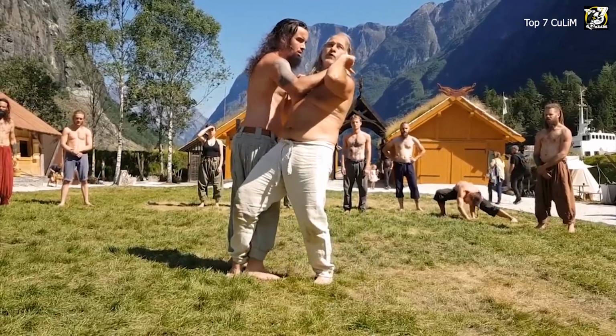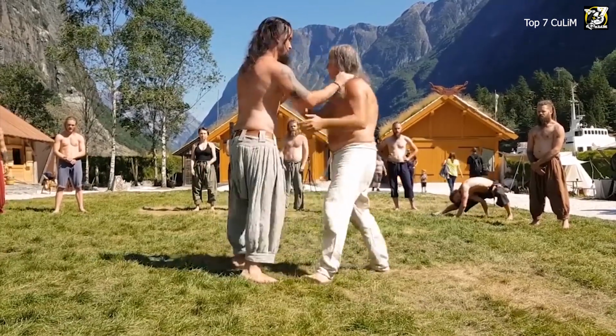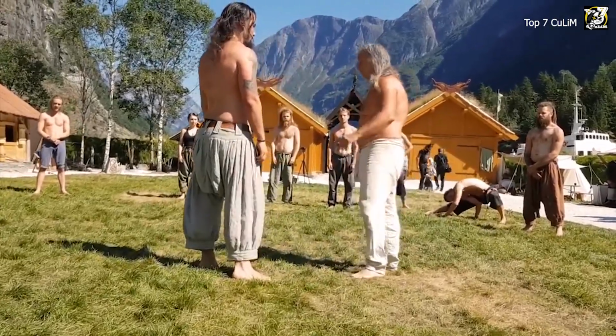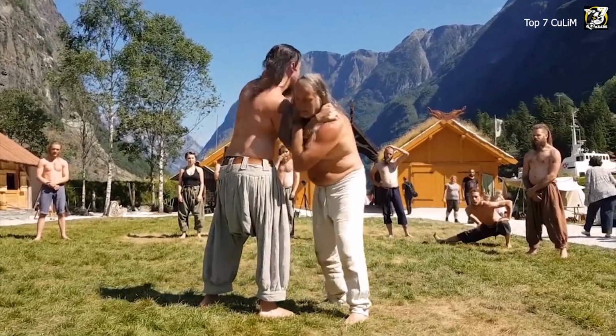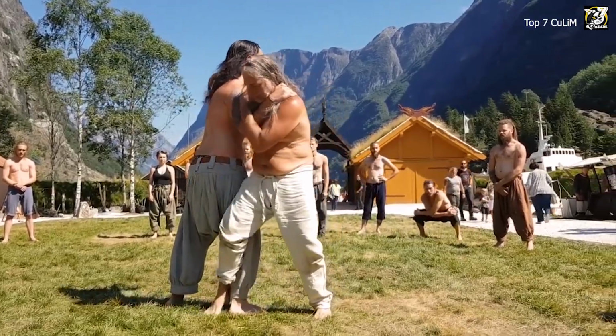A ban on knocking over. It is forbidden to push your opponent down with force. This is considered to be unsportsmanlike and in opposition to the nature of Glima as a sport for honorable sportsmen and women. Opponents should be conquered by using a well-implemented grip that makes the opponent fall gracefully to the ground without any further action.